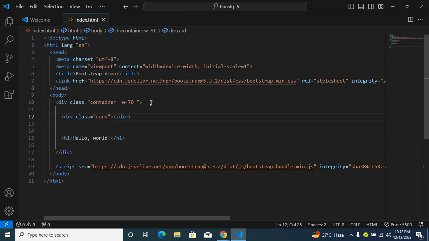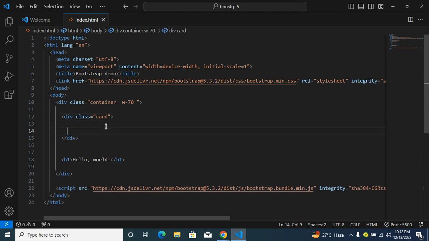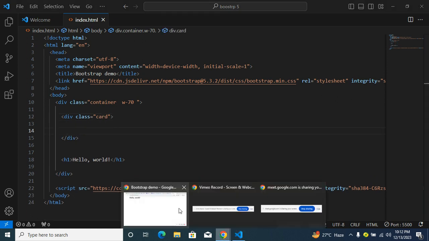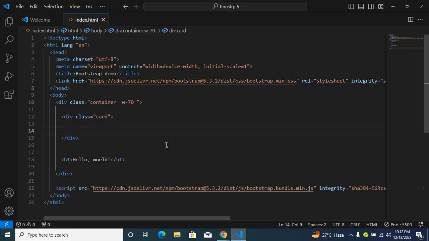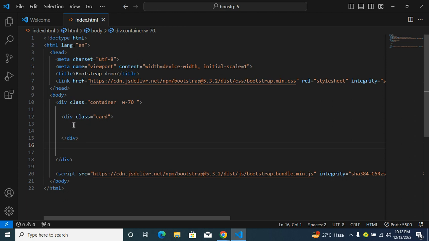I have cards. Then, of course, we have our cards. Let's see, you can see this margin around the cards. So let me remove this. So cards, after card we are going to have the card, of course we want to have the cards, card header.